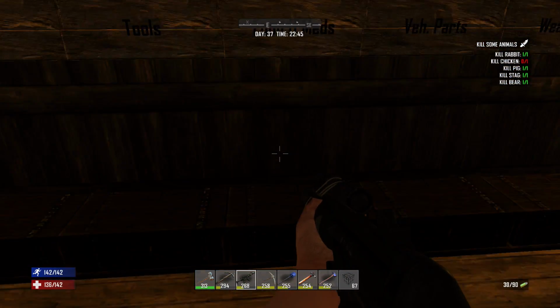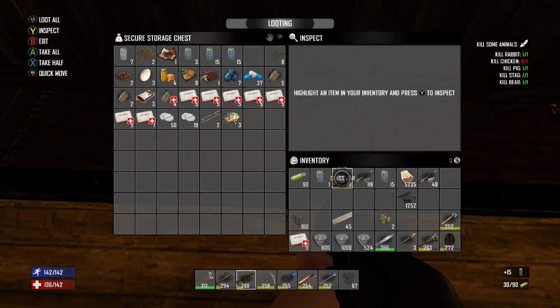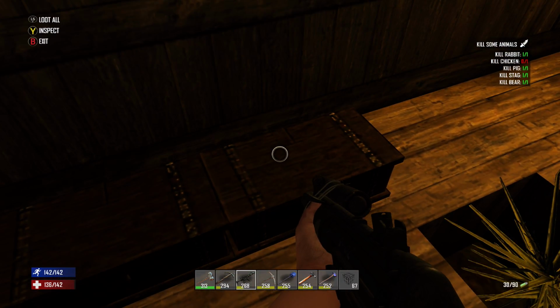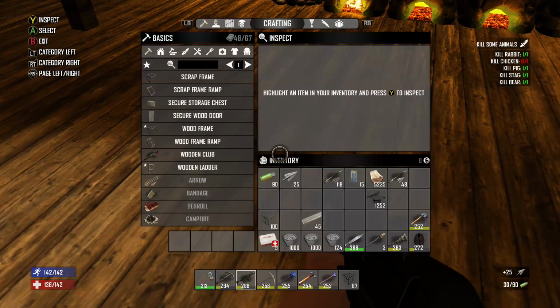We're also running low on water. Let's top up on our water supply. Plenty of glass jars, 300 glass jars, that's what we like. Mm-hmm. 25 steel arrowheads. Yeah, I think we should make some more of them. I think we can make some more of them, so we'll double check.